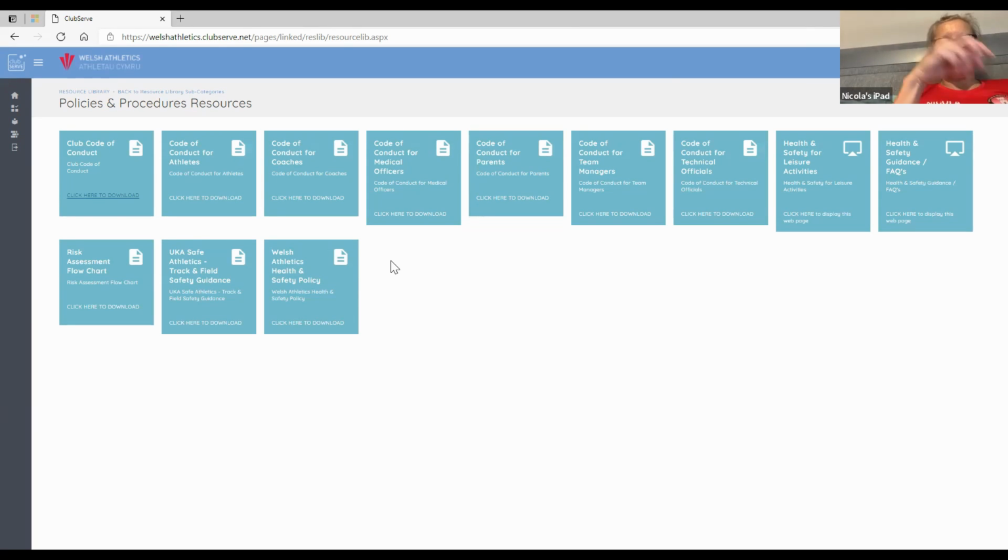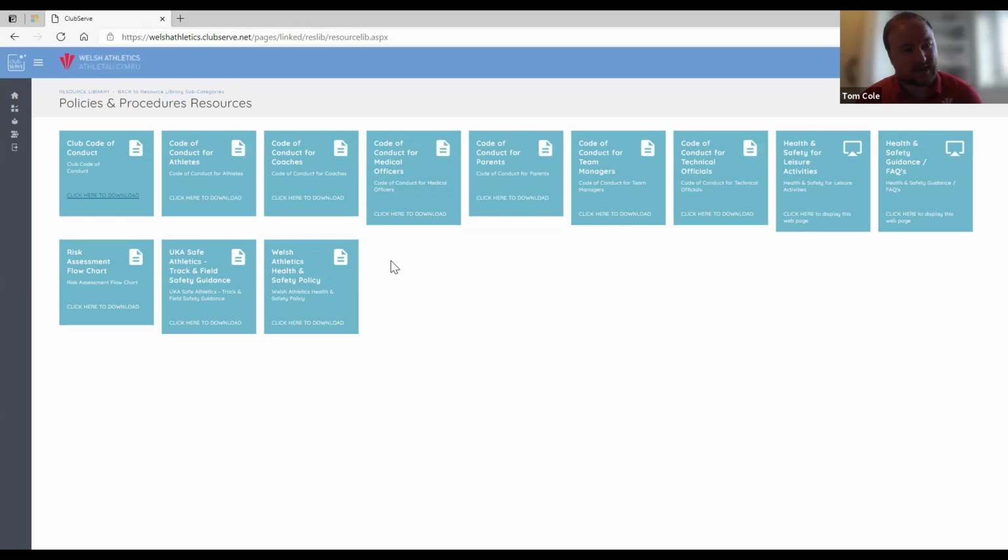So we can take them, add our logos, add things, amend them, can we? Yes, when you download them, you'll be able to amend them. They probably come through in terms of the download as a Word document, so you can amend them as you wish. Excellent. And then make them readily available on your websites. That's what they're here for, and that's what they're there to do.